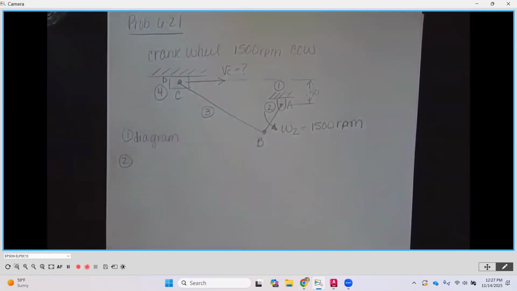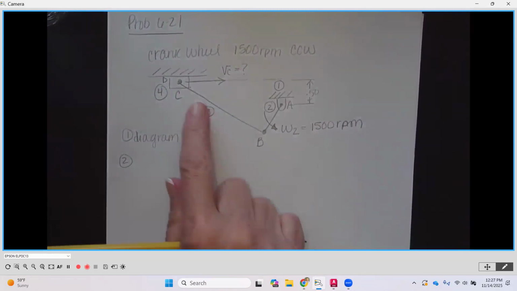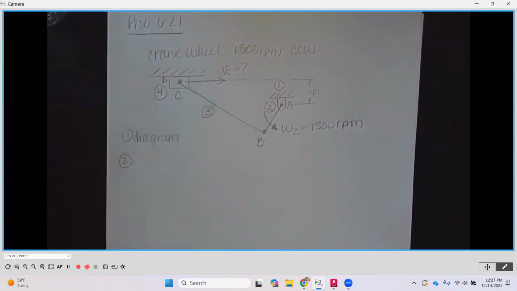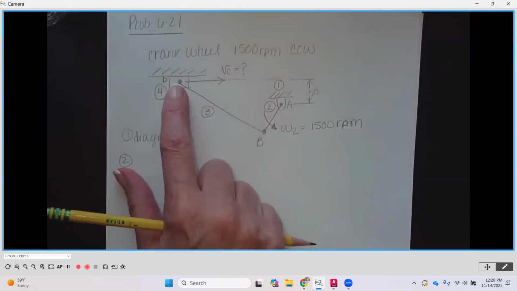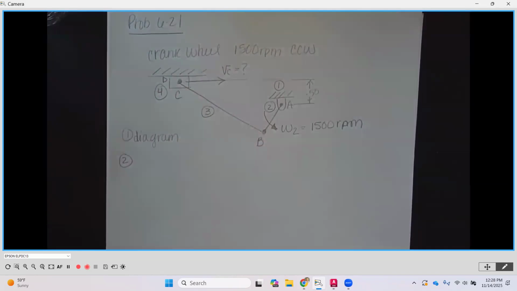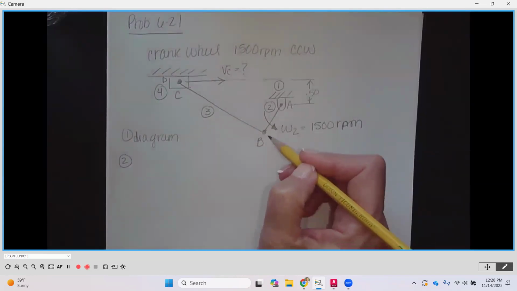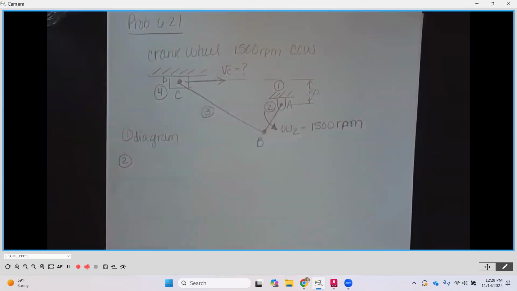So the next thing that we're going to do is, as we know, we need to find out the straight line velocity of our blade as our crank goes around at 1500 RPMs. Now, because these two are not directly connected, meaning that the crank is not directly connected to our slider, there's this link in between, okay? We can't do a direct method, like we did in the beginning of the chapter, meaning we can't just say, oh, at the end point, this is going this fast, so that's what the velocity is. They're not directly connected.